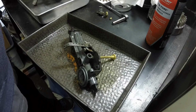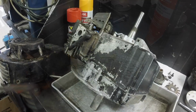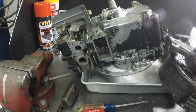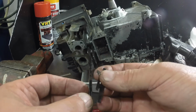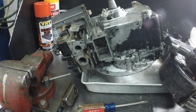In the meantime, I'm gonna throw the gas tank in the bead blast cabinet, seeing it's off the carburetor. Went through my parts hoard and found a breather gasket, so I'm going to change that too. I cleaned out in there, and this gasket just fell apart. I mean, it's so brittle and old. So that probably was leaking oil too. So we'll get all that fixed up nice.